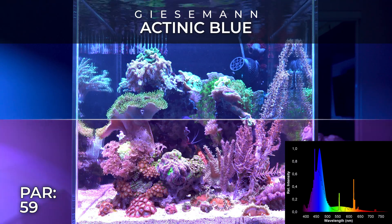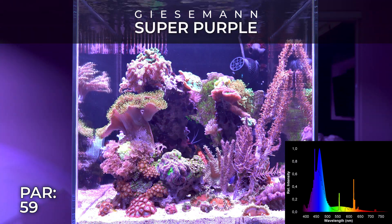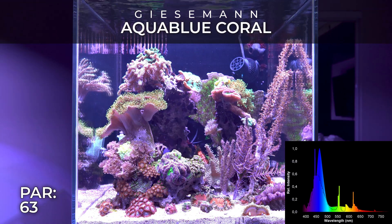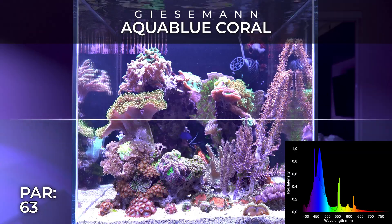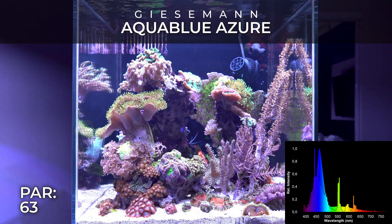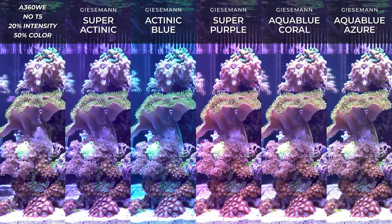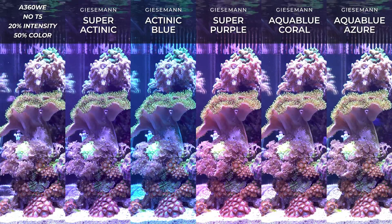As always, I show the T5 single first and then the combo later. This full hybrid light is actually the one I've been using for the past two years, and it's been really, really good. I really love and enjoy this combo and this hybrid system of T5 and LED.